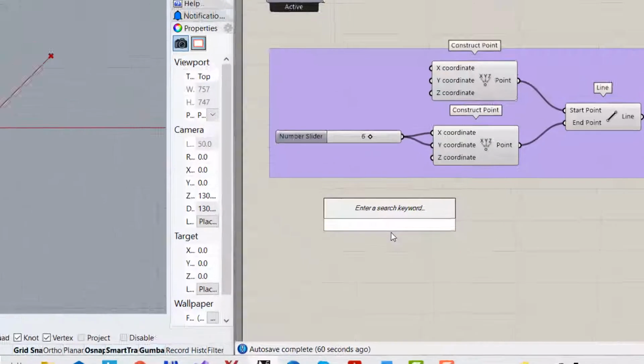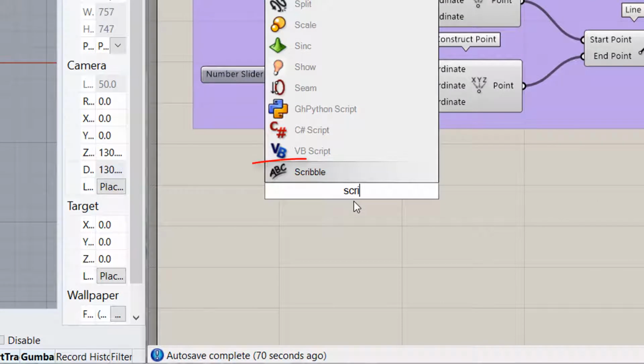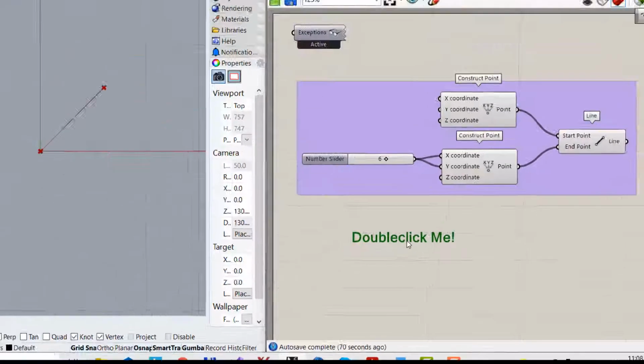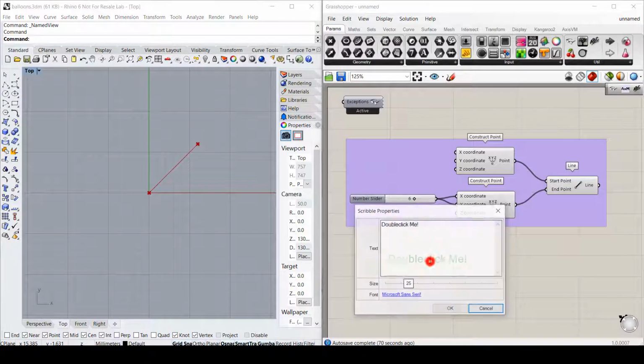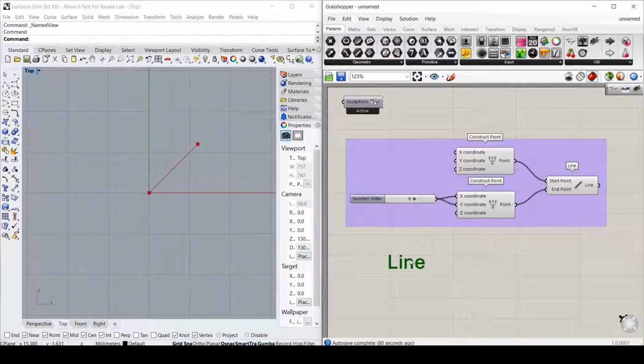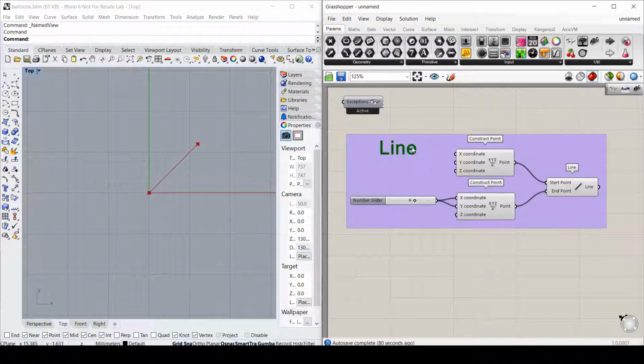Not only a panel can contain text, but there is another item for this purpose called Scribble that can be found in the Params category, Untitled Subcategory. Double-clicking on the text brings up the editor, and we can create huge informative labels very quickly.